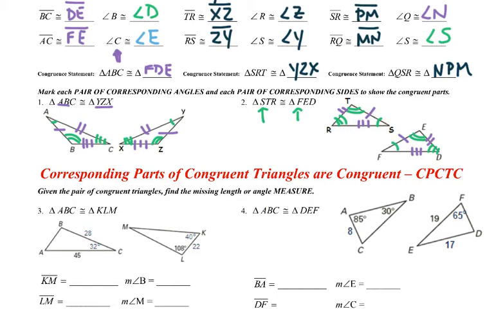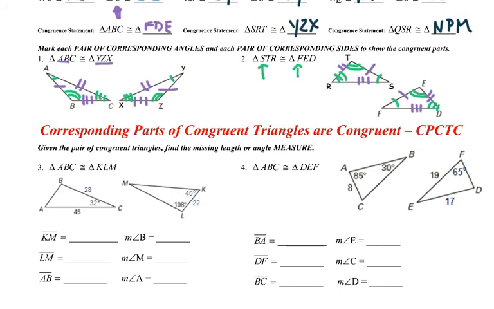Sometimes we have actual numbers, right? So you're going to see things, if I start with the angles again, that little m. That m means the measure of. So angle B corresponds with angle L because of the congruence statement. So it's not saying angle B is congruent to angle L, it's saying that the measure of angle B matches the measure of angle L, that it's 108. Similarly, M, which is the last letter, is going to match with C, so M and C go together, so that's going to be 32, and then the A goes with K, which is 40.